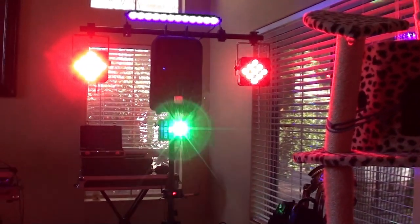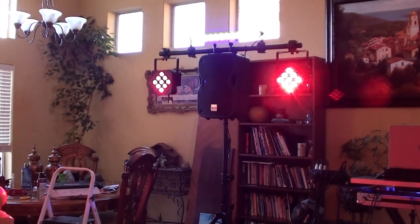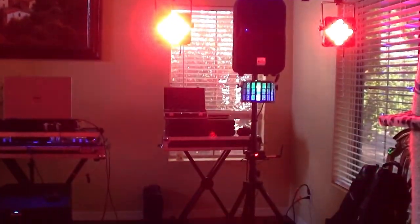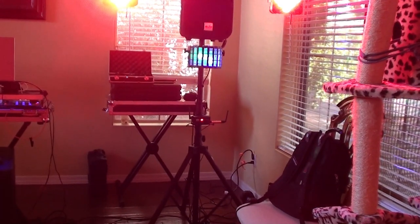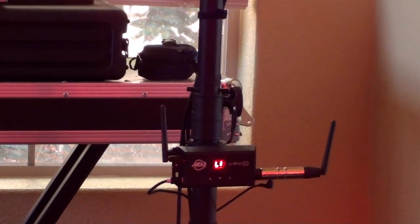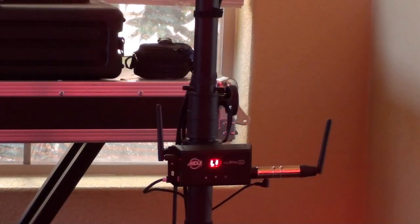I got one over here, and the Kenta is hooked up to this one. I tried to hook up my laser to this one right here, but it wasn't working because the laser clamp is weird. And then from there, I got my DMX controller hooked up down here, ready to go. It's waiting for me to give the signal, and I'm gonna change it to green.